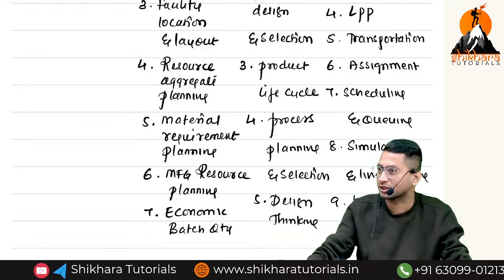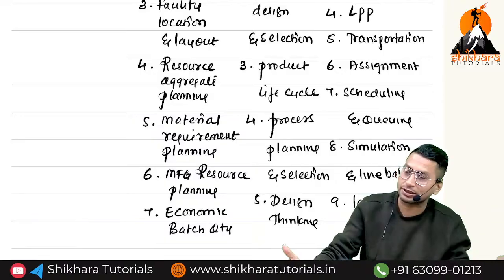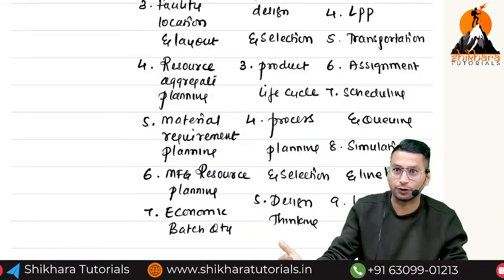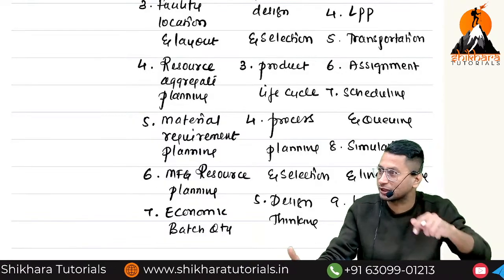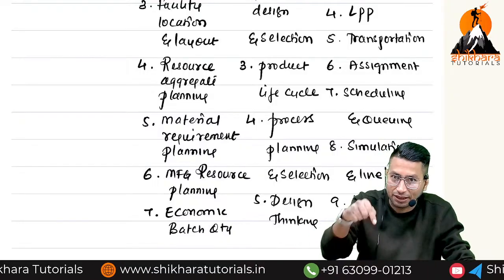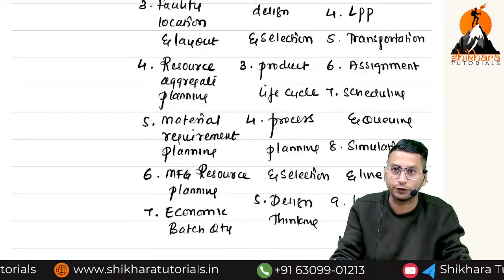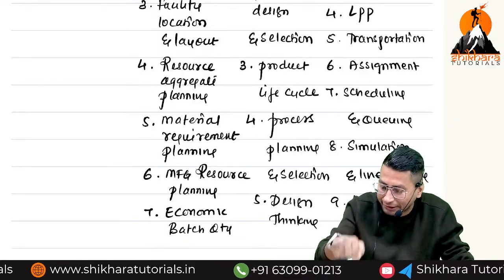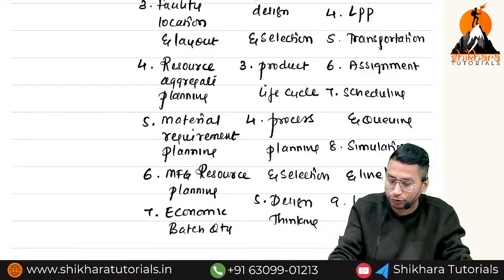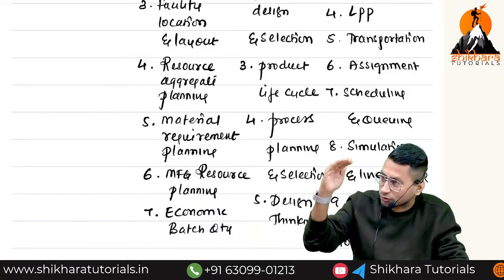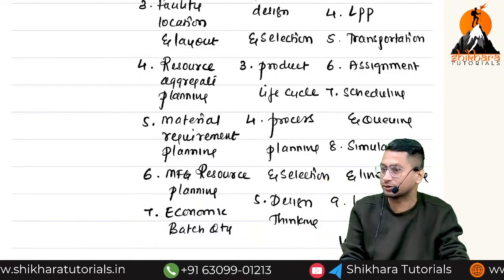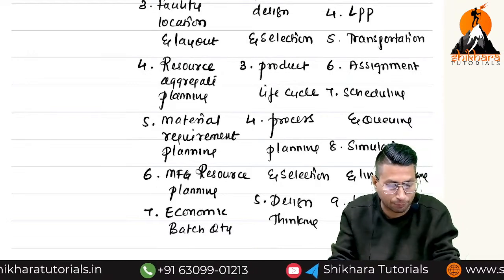What time do your classes start? 9. And what time do the classes end? 7 o'clock. But in between that, do you have study hours? Meaning, in between, are classes being conducted or not being conducted? So idle time is there, right, for you? So should your idle time increase or should idle time be reduced? Idle time should be reduced, and cost for the company should also reduce. That is nothing but an example of what? Scheduling.